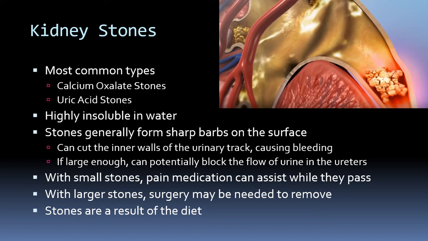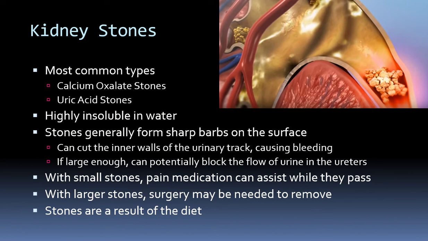For kidney stones, there are two very common types. There are calcium oxalate kidney stones and uric acid kidney stones. Calcium oxalate kidney stones are formed when calcium and oxalate combine, forming solid calcium oxalate stones. And uric acid stones can form when there's not enough water diluting waste components in the kidneys. Both are very insoluble in water, which is why they will tend to stay as rough, solid material in the kidneys as they are being passed.